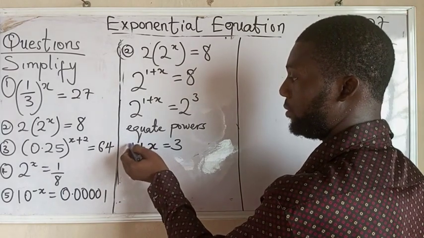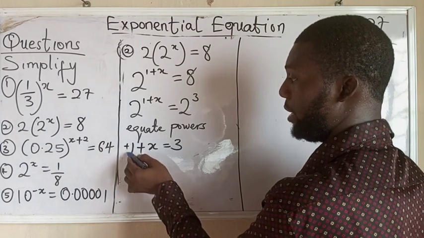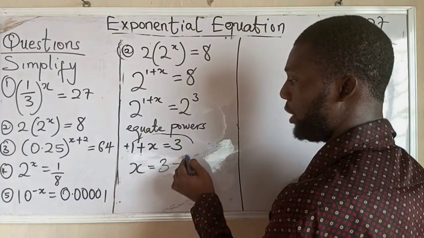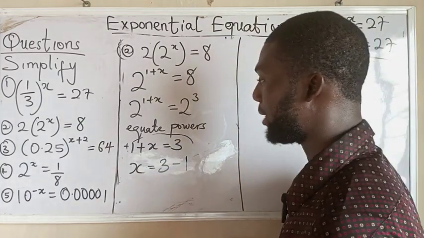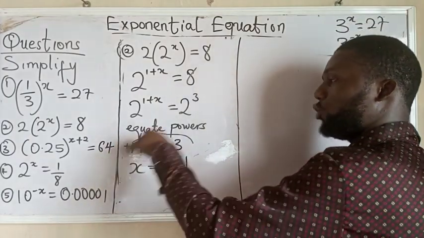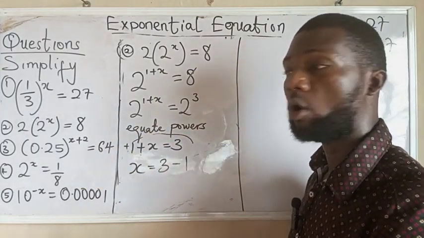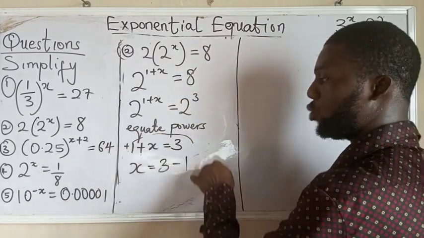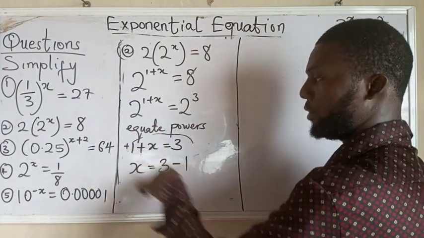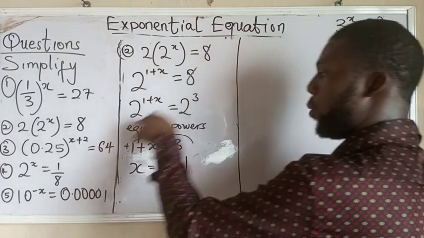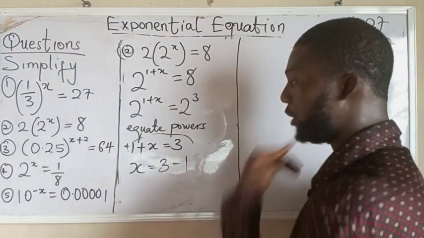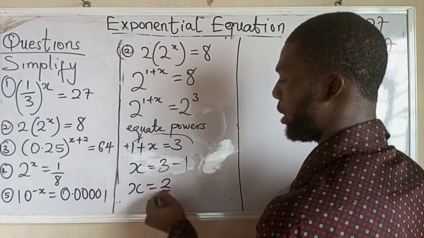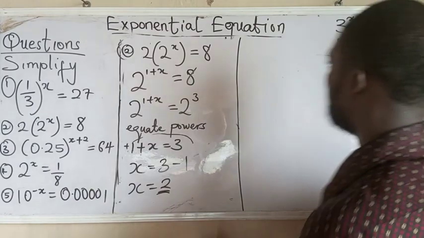Then this 1, it's carrying a positive sign. Anytime it passes through this equality sign, it changes to negative. Take note, any sign you have here, once it passes through the equality sign, the sign will always change. What if we have -1 here? Once it passes through the equality sign, it will change to positive. If we have +1 here, once it passes through the equality sign, it changes to negative. So from here, I can say x equals 2, and that is my answer. Let's move on to number 3.